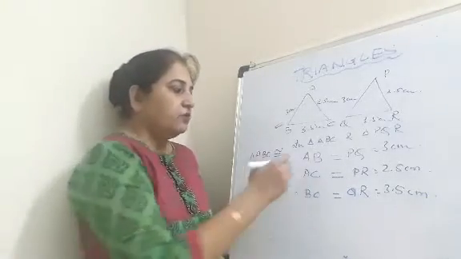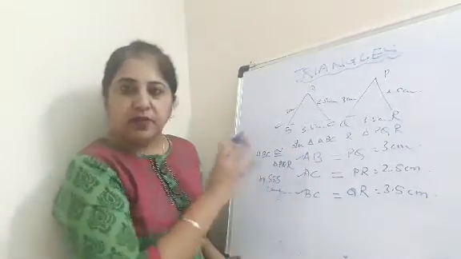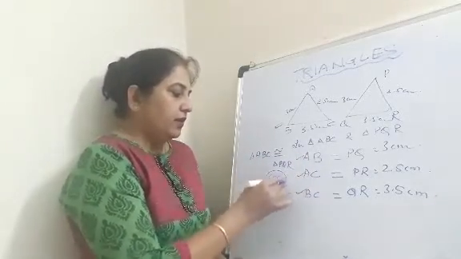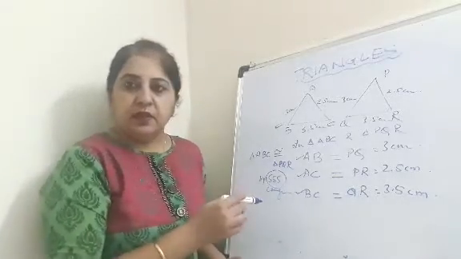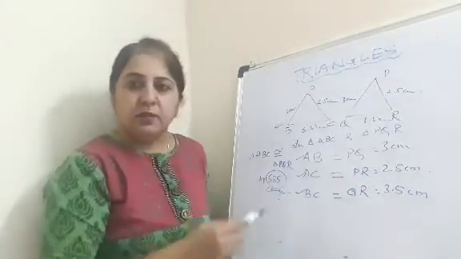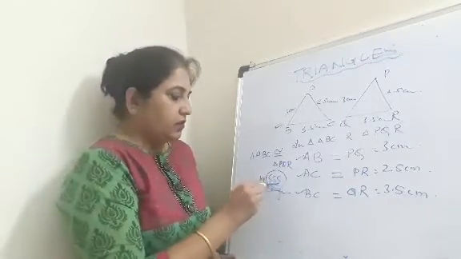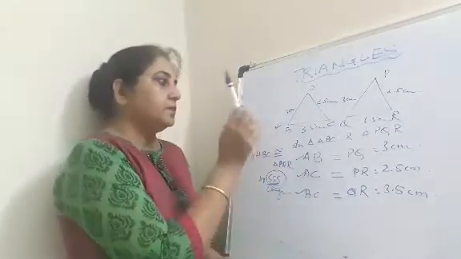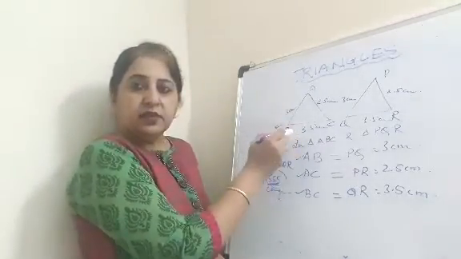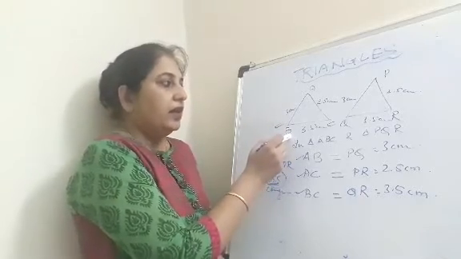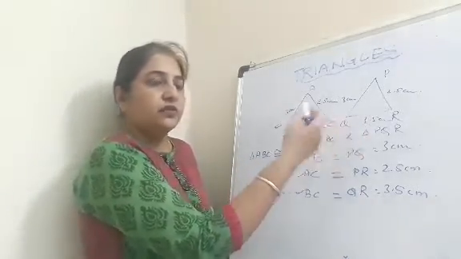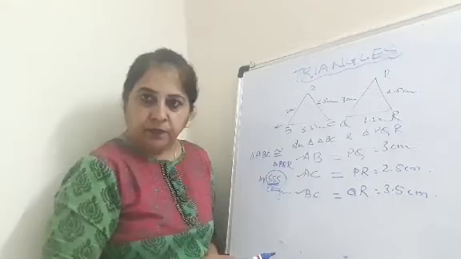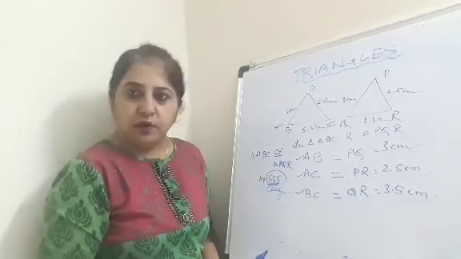This is how we prove that two triangles are congruent to each other: we take three corresponding equal parts, whichever parts are given to us, and accordingly we write the three statements, and we choose whatever criterion fits those triangles. We'll apply that. So this is SSS congruence, and we can define it as: when the three sides of one triangle are equal to the corresponding three sides of another triangle, then the two triangles are congruent by SSS criterion or SSS rule.